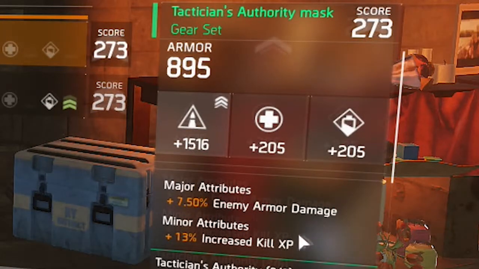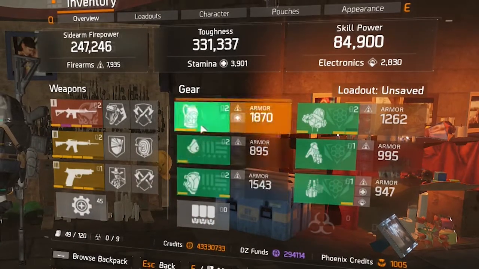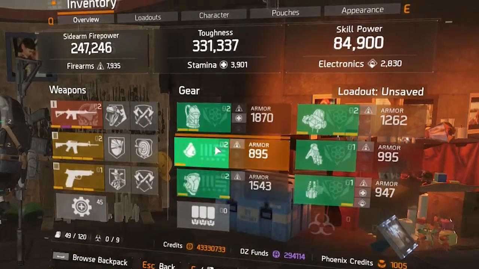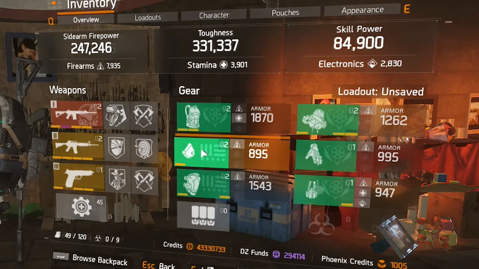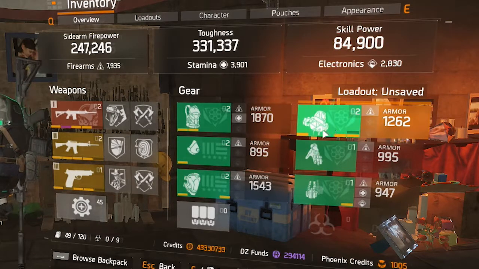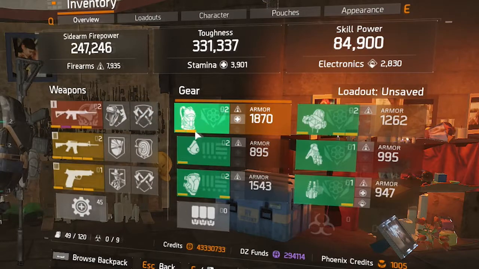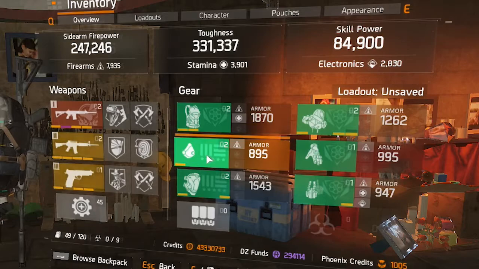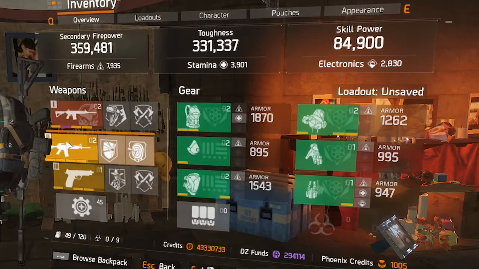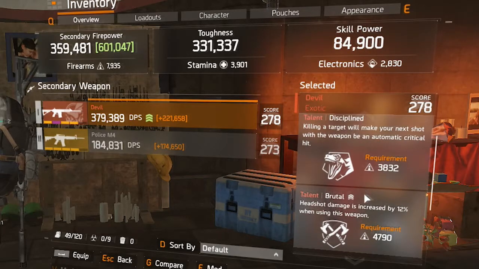But I'm running more enemy armor damage. So I tried to get as much enemy armor damage as I could. I bumped up the firearms as high as I possibly could, while also keeping enough stamina so that I could be able to run the powers. So I'm at 7,935 with the firearms, which is actually really good. The damage is insane. Getting it any higher than that is sacrificing too much, which would actually hurt the build because I wouldn't be able to use some of these talents.